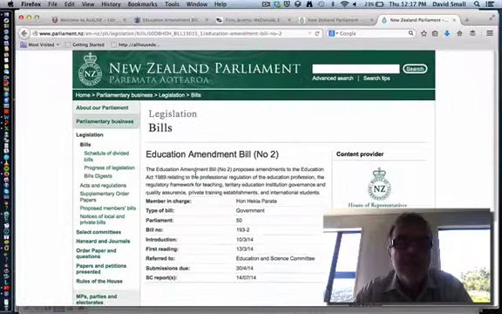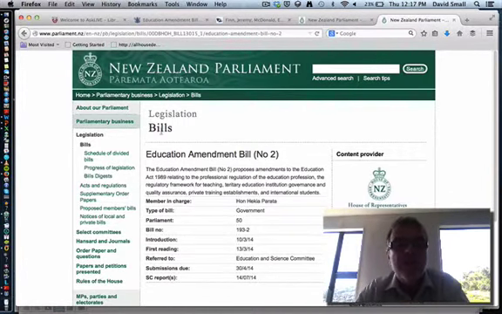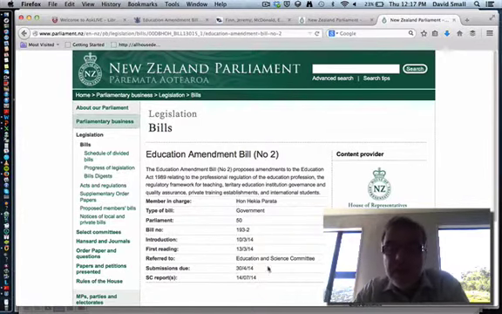Go into this Education Amendment Bill, and that says what it's about, right? So this is the one that proposes amendments to the Education Act relating to the professional regulation of the education profession. This is changes to the Teachers' Council, the regulatory framework for teaching, tertiary education institutions, governance and quality assurances, international students, and so on. So that's what that is, and then you can dig into all of those details in here.